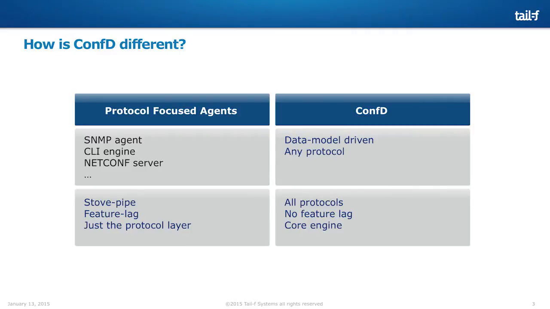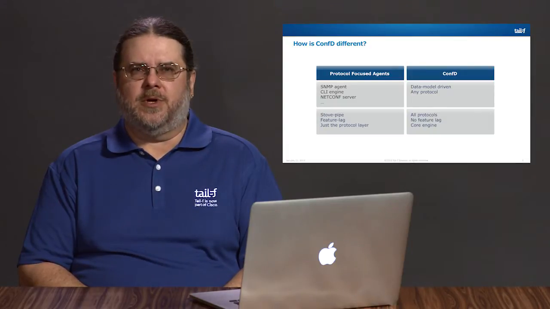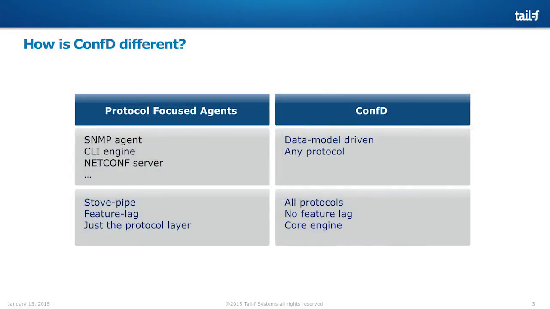Previously, when you were implementing management for network elements, you were more protocol focused. You would get an SNMP agent, a CLI parser, a web server, etc. For each of those different management interfaces, you would separately implement the instrumentation and data for those interfaces. You couldn't end up sharing back-end information, or if you could, it was very difficult to do. As a result, you ended up with stovepipes or smokestacks of implementation.